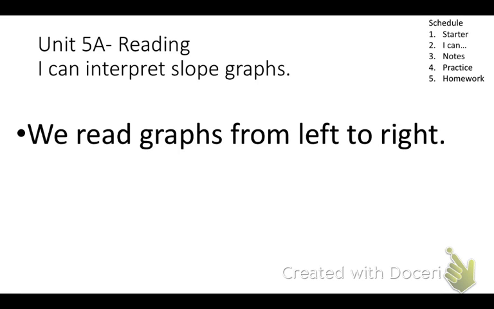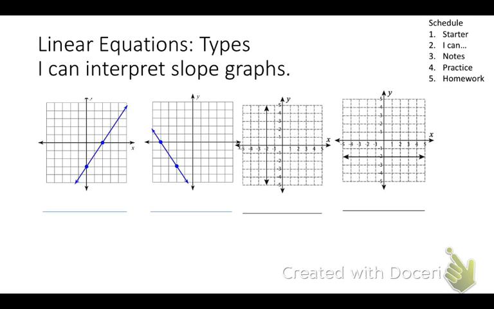So let's talk about how we read. We read in a story in English from left to right. So we're going to always read our graphs from left to right. This helps us talk in the same language here in math class as it does in every other math class around, okay? So here are 4 examples of different kinds of graphs that we will see. So the first one.